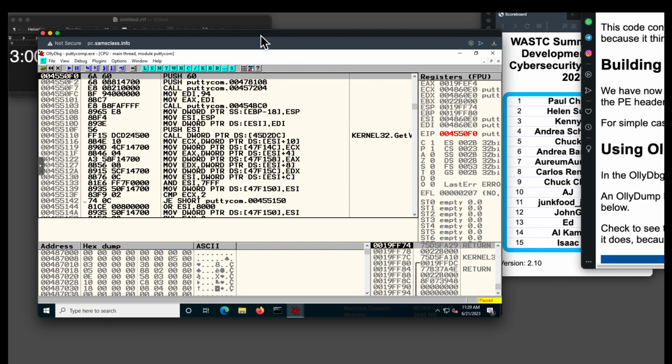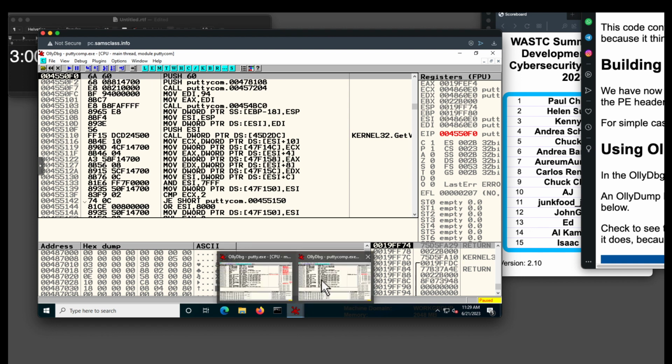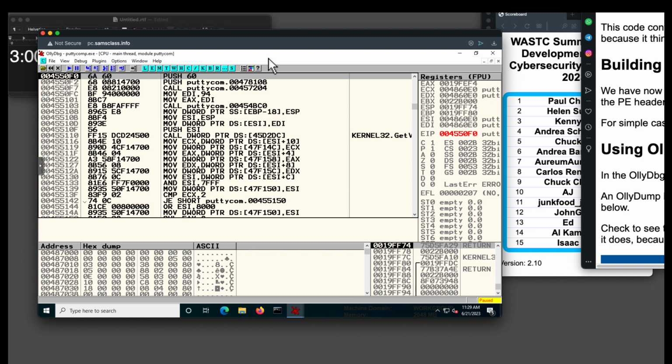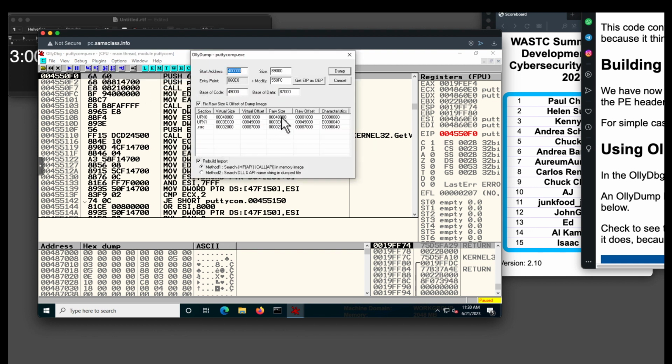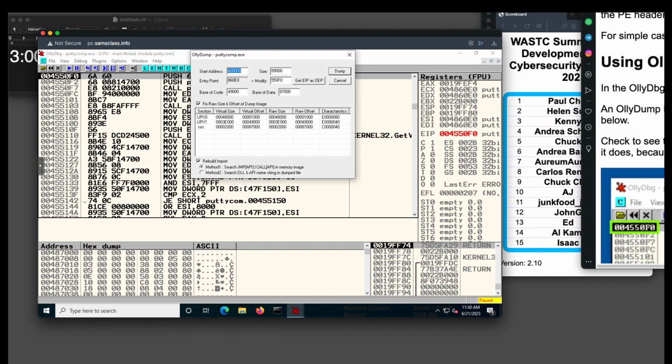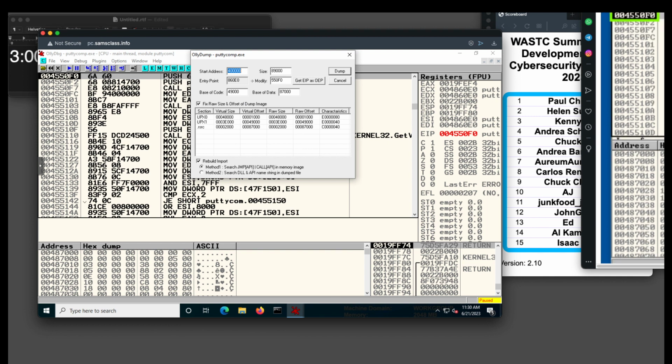And you can run the uncompressed code here in OllyDbg, but you can also create an exe file with a tool called OllyDump. So we've got it. It's plugins, OllyDump, and dump debugged process. You run the debugger, you run the compressed version until it creates the decompressed program, and now you just have to make sure it's going to find the right starting point.